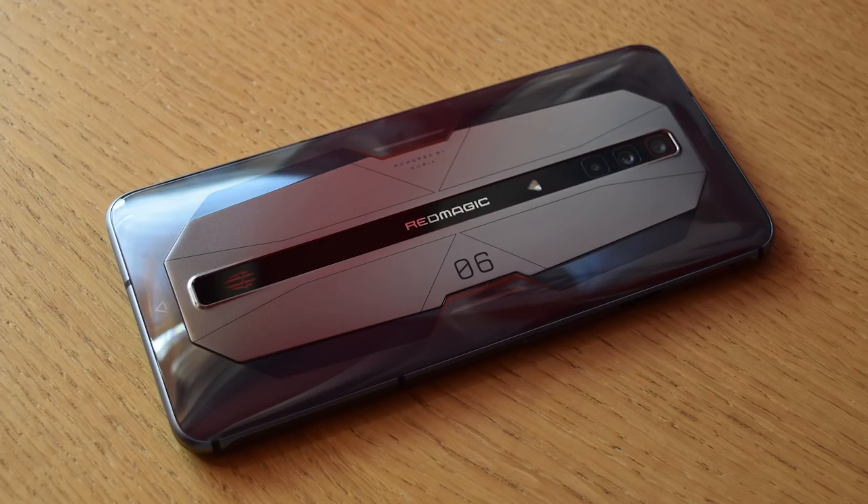If you are a proper mobile gamer, let me know in the comments what games you play, how often you sit down and play on your phone, and whether this kind of high-end, expensive phone is something you would pick up. Anyway, that is the end of my unboxing and overview. I've been using it for a week so far and I'm very much enjoying it. I'm curious to see what you guys think in the comments below. Thank you very much for watching — I'll catch you next time.